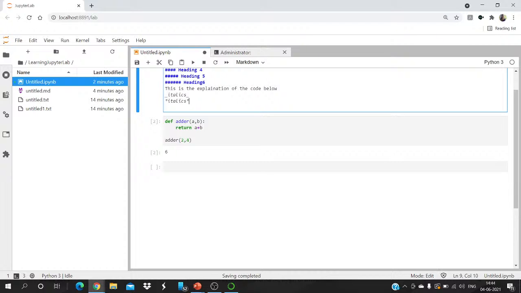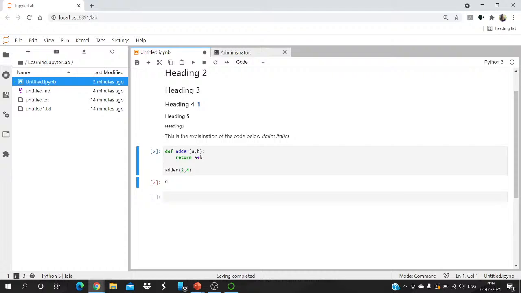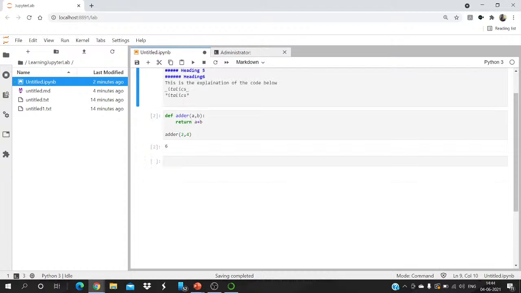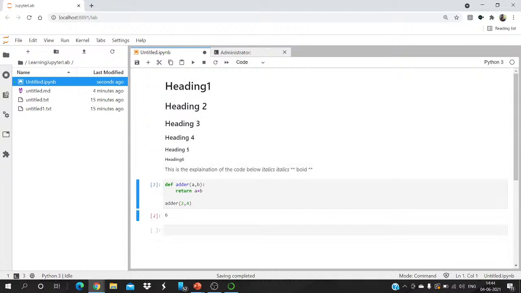Both will give you the text in italic format. If you want to include bold text, you can use double underscore or double asterisk.